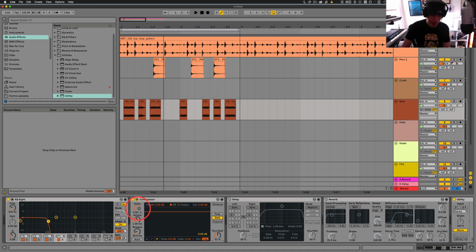So what I could do is maybe put this to 5:1, put the threshold kind of down, really quick attack, let's say around 150 millisecond release, and see if I can hear kind of a difference here. Oh, and also makeup gain.